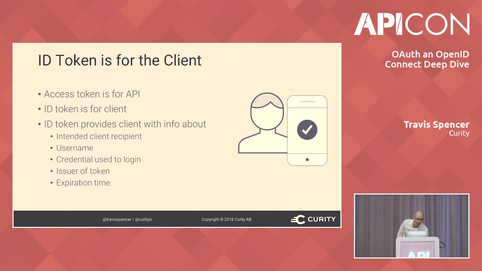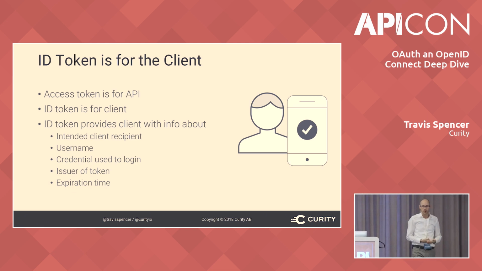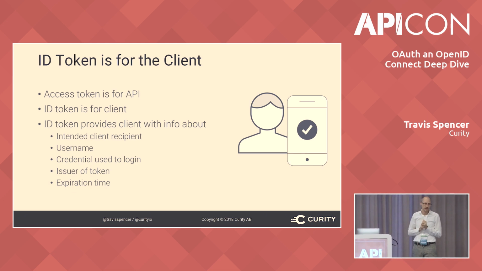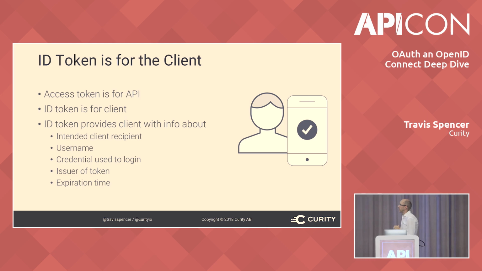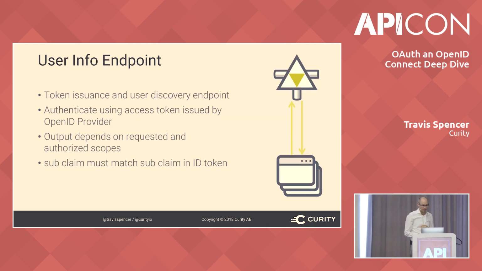So the ID token is for the client, like I said a few times. So access token is for the API, refresh token is for the OAuth server, ID token is for the client, one token per party. And so this way we can sort of scope what ends up being in there. So the ID token will provide things like I mentioned, but it could also include stuff like when the token was issued, when it expires, client that was used to log in, so it can check that it's appropriate.